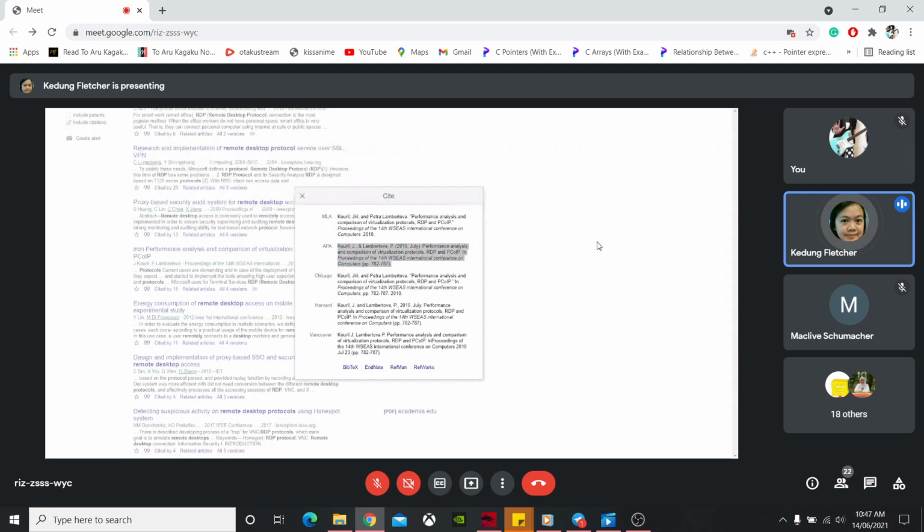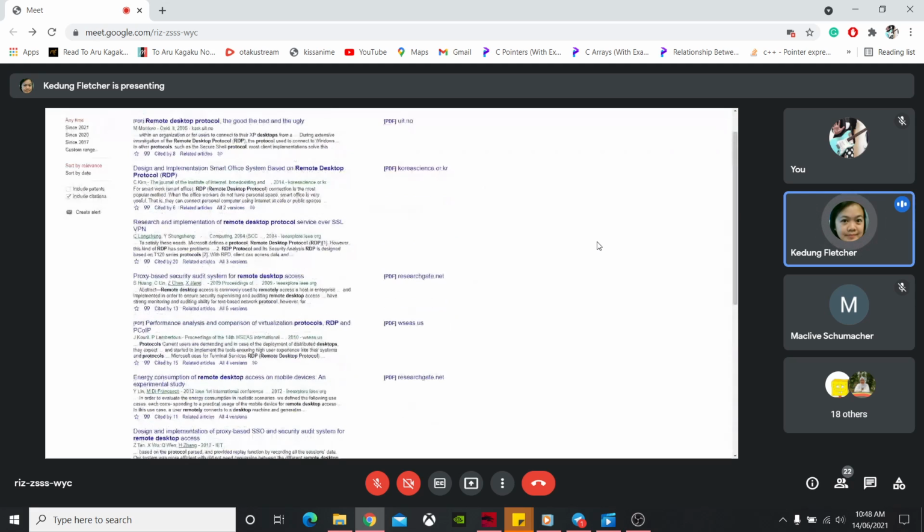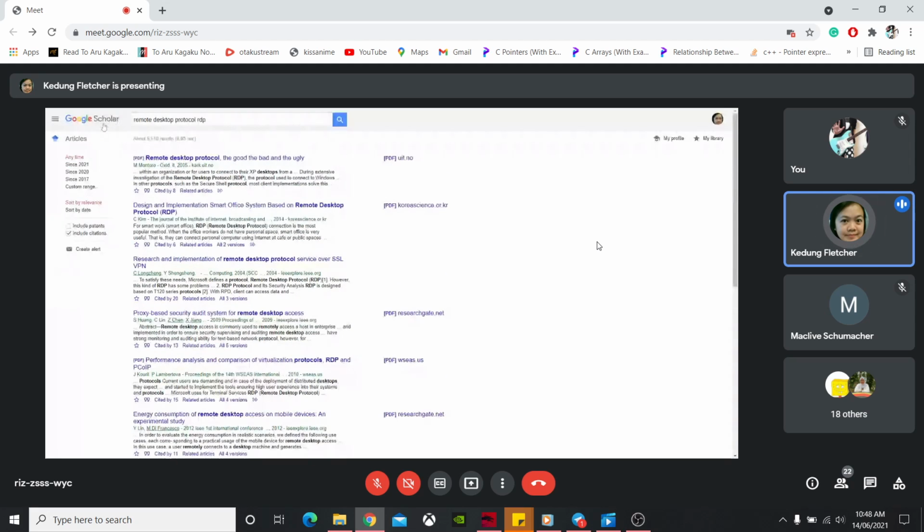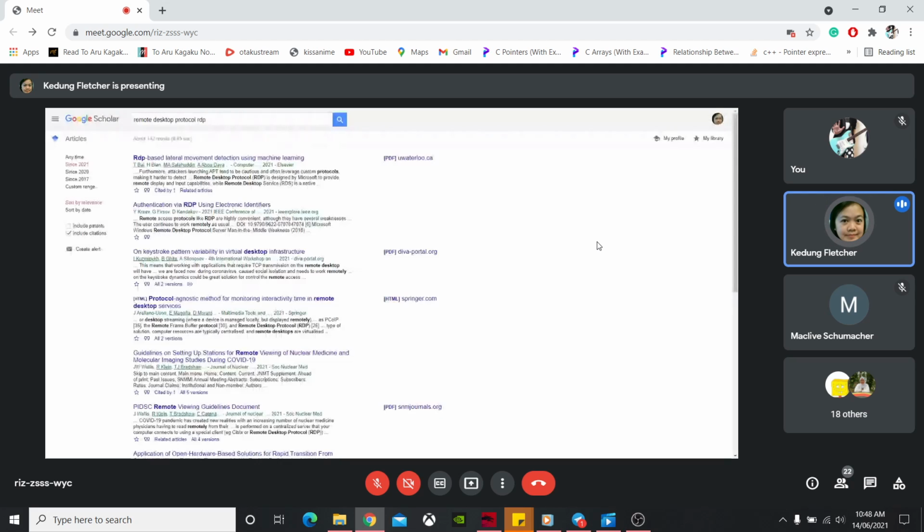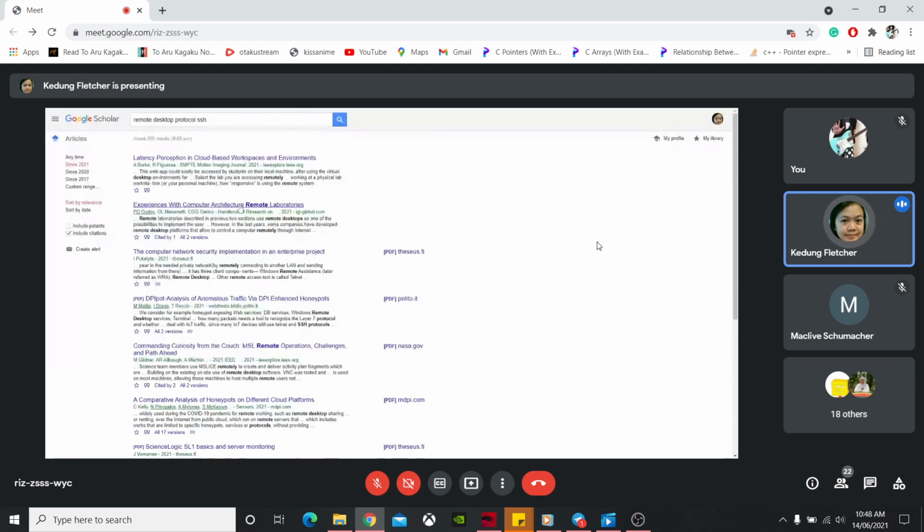Okay. So this is one way how you want to find the journals lah. Gunakan Google Scholar. You gunakan Google Scholar, cari any PDF yang ada kaitan dengan you punya proposed method. Okay, ni RDP. Kalau ni contohnya SSH.